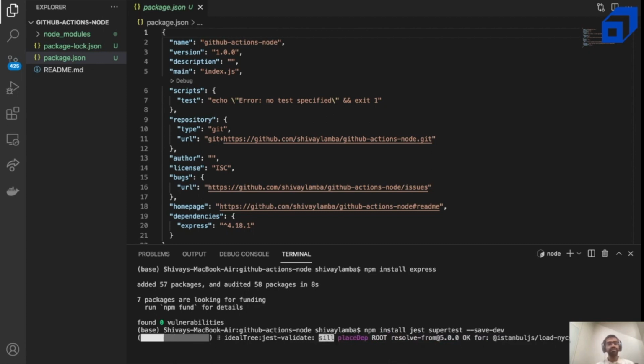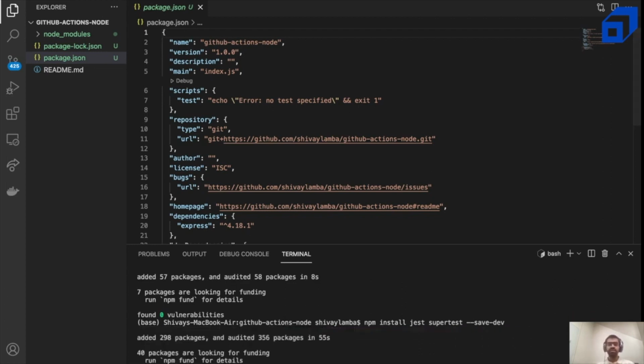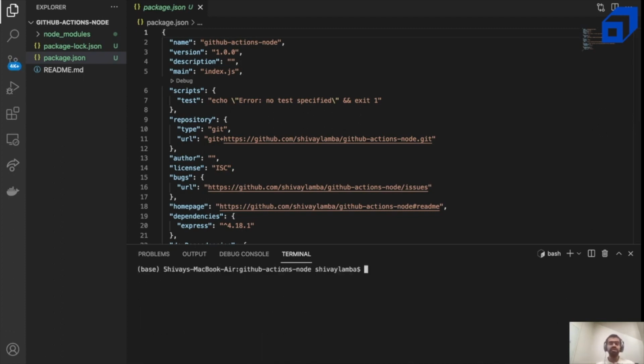And of course, the idea for today's GitHub Actions tutorial is that we are going to be creating a node project where the GitHub action will be used to actually go ahead and build the project, install all the necessary dependencies, test the node project, and in case the test passes, only then we should be able to actually deploy our project. In case we are not able to pass the test, then the deployment should actually not go ahead. So we'll be seeing some unique capabilities that you can add within your GitHub action today.